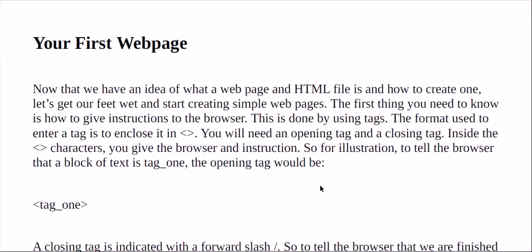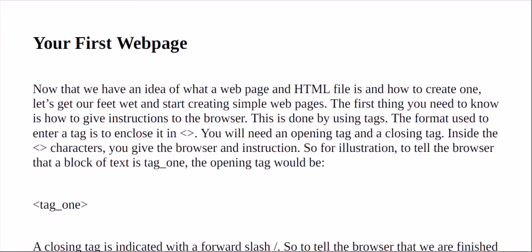So, for illustration, to tell the browser that a block of text is a tag1, the opening tag would be this character, tag1, and this character here. This is the opening tag.